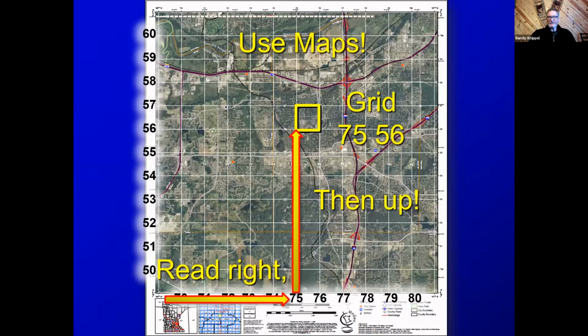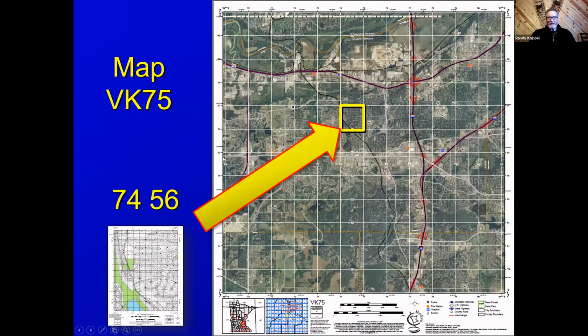It gets you to a certain location, a grid square on a map. You refer to that by the numbers. 7556 refers to that grid square. Very simple. And then we can have additional maps. We've created two different series of maps. The large map is at a scale of 1 to 24,000, 1 inch equals 2,000 feet, and a size of 22 by 24 inches. The smaller map is 8.5 by 11, 1 to 6,000, 1 inch equals 500 feet.